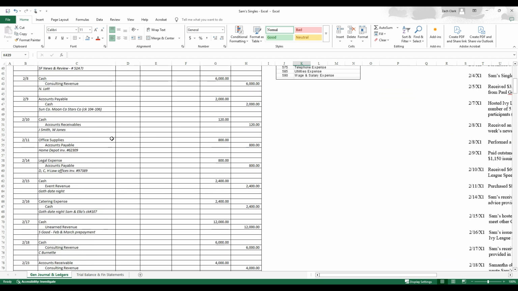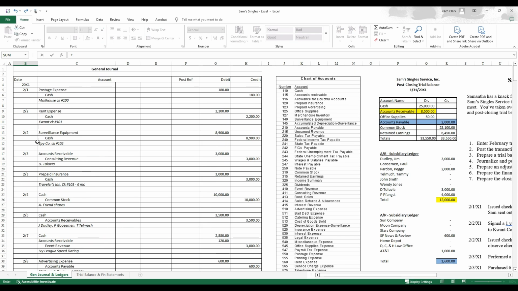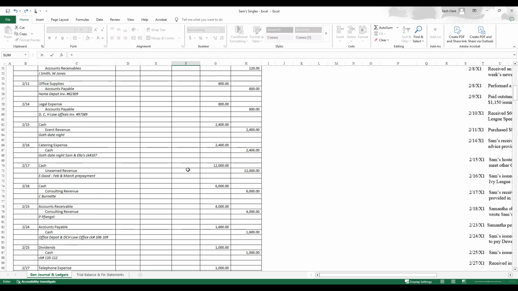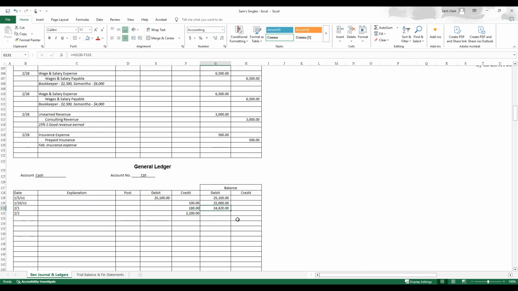The next one is rent expense in cash. So I'm going to get the date. And we're going to record the credit here, 2,200. So we're going to go equals the cell above minus the credit, because it's a debit minus a credit. If we have a debit balance and we debited that balance, then it would increase. We'll check that out here.